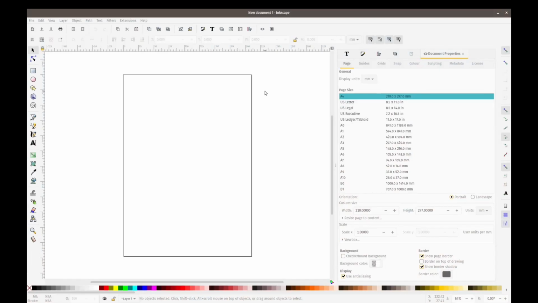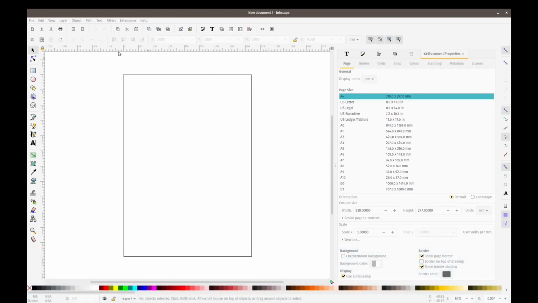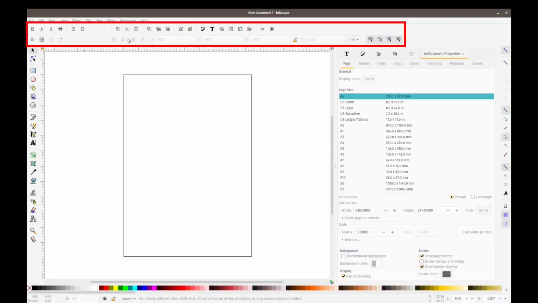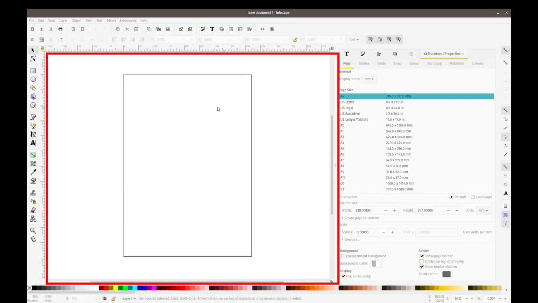So I've got our new document opened up over here, and I'm just going to give you a brief overview of the user interface. In the top here, we've got some of our toolbars. On the left, we've got our select tool and most of our drawing tools. In the middle, we've got our drawing canvas, and as you can see here, we've got our page.